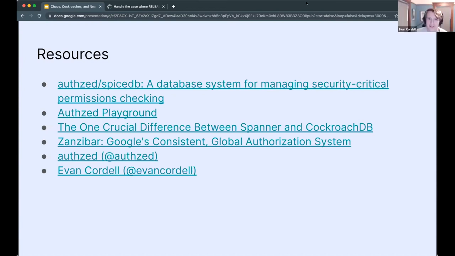Mm-hmm. Yeah, one of the things that was interesting about this test is that it didn't just require using Chaos Mesh, it also required playing with the properties of CockroachDB to make the problem more evident. So I imagine we need to similarly understand TiDB before we could write a test like this. Yes.